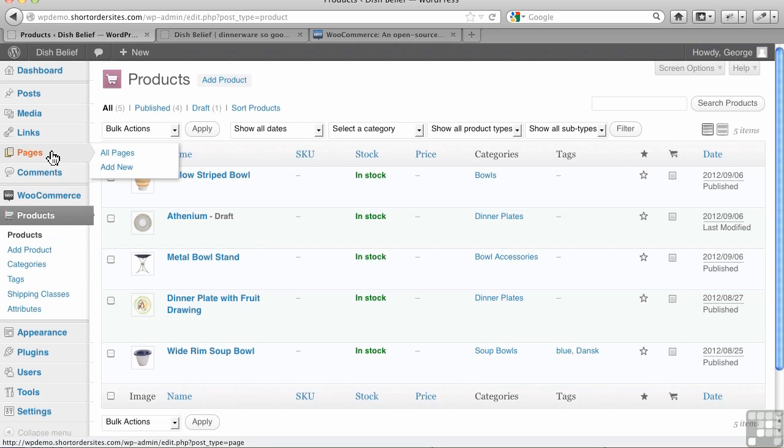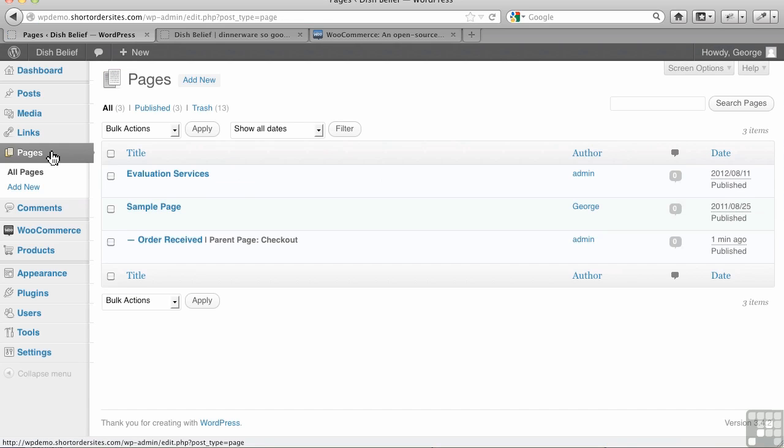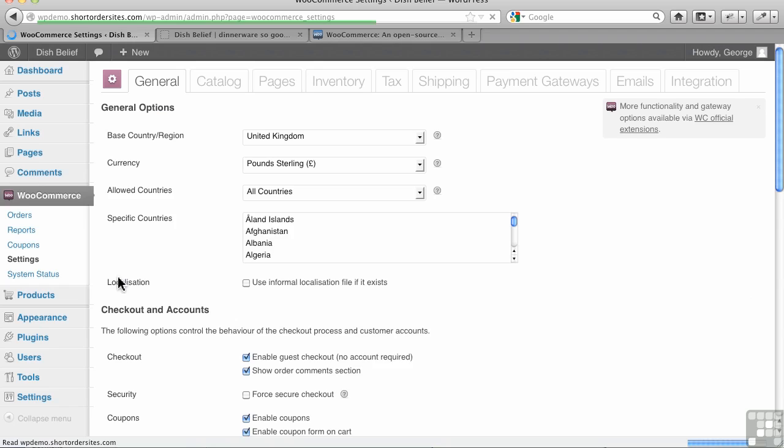So one of the things that's happened is we have not had all the proper pages installed by WooCommerce. So that's going to be an interesting issue. And we can easily set them up ourselves. That's not going to be a problem, but it's just something to be aware of if you happen to have installed JigoShop first. So let's go over to settings here in WooCommerce.